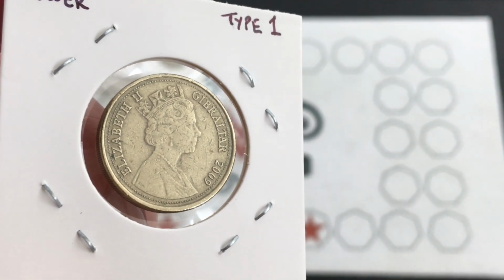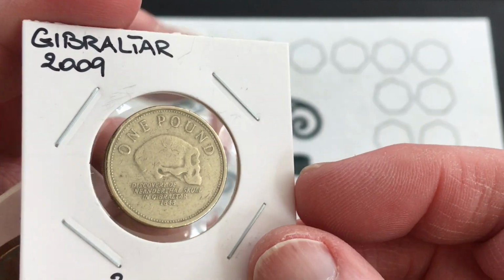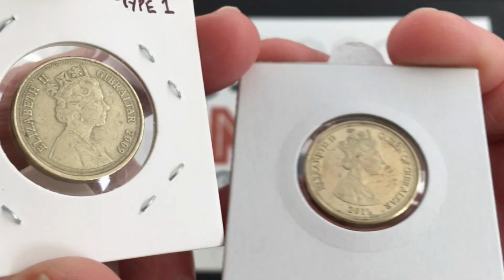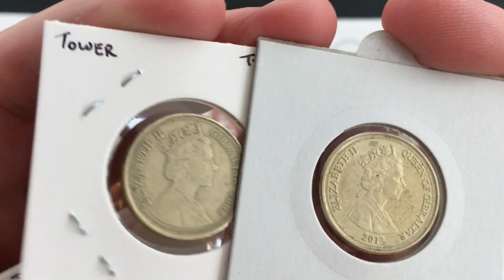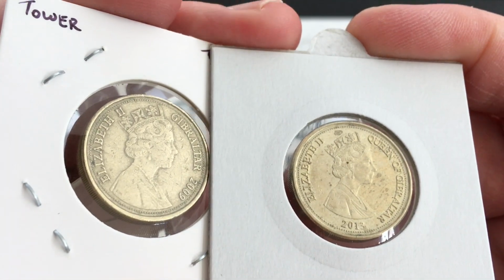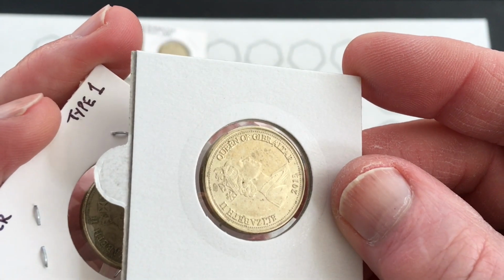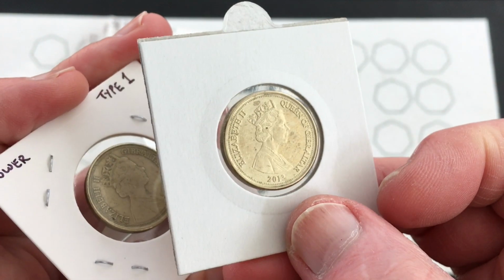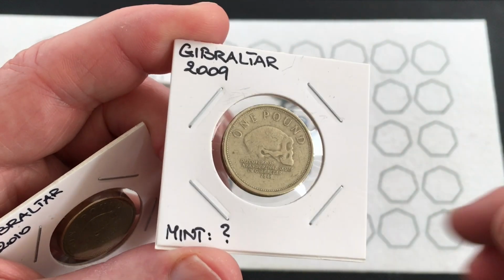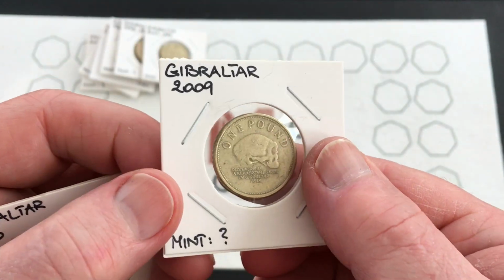Now there is the years 2009, 10 and 11 from Gibraltar for this £1 coin. It's exactly the same design. It did have two types, a Type 1 and a Type 2. Now the difference is, this one is actually a 2013, but we're really only looking at 9, 10 and 11. And you can see the difference is the portrait. It seems to be a lot smaller, but also the legend around the outside. This one just has Gibraltar 2009, whereas that one has Queen of Gibraltar. And then you've got the date underneath the portrait. So if you are doing date runs and you want to collect every single one, like I say, there's two types for the years 2009, 10 and 11.